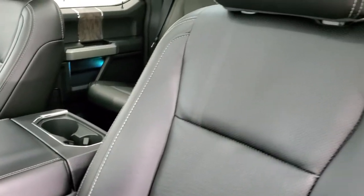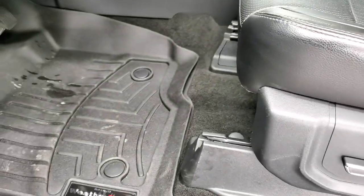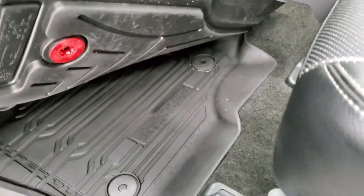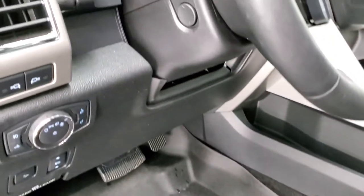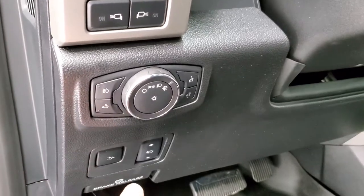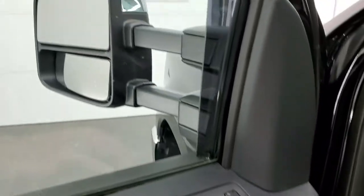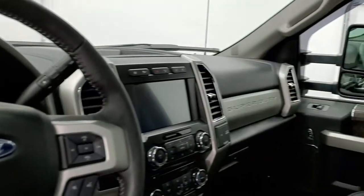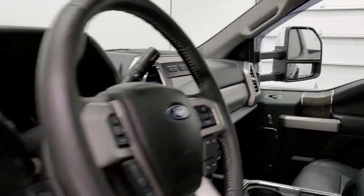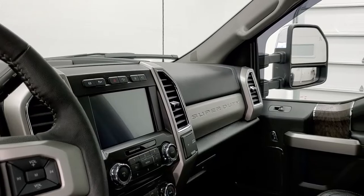Inside, the Lariat Ultimate package gives you the black leather interior. Both front seats are heated and cooled power seats. It has a set of WeatherTech floor mats and a set of factory all-weather mats underneath. Power tilt, power telescopic steering wheel, power windows, power locks, power mirrors, auto headlamps, and power pedals. There's a memory driver's seat, and the power-folding mirrors fold in on both sides — I always like showing both sides are working. It also has the power telescoping mirrors, which are functioning properly as well.